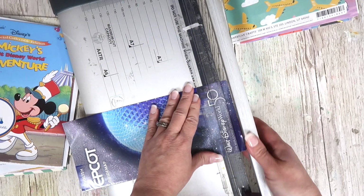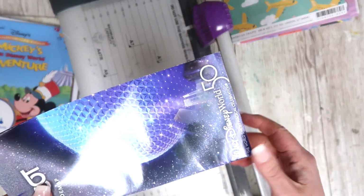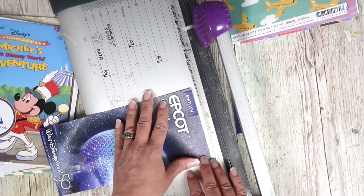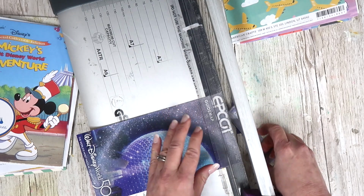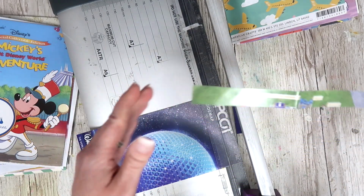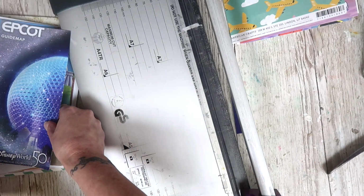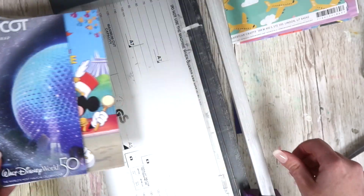I've kept it folded because I want it to stay straight, and I want to keep as much of the 50 on there as possible. And again, I know I am taking off a little bit of the map inside, but to be honest, it's not the end of the world. And it now also means that it will fit really well inside my journal.